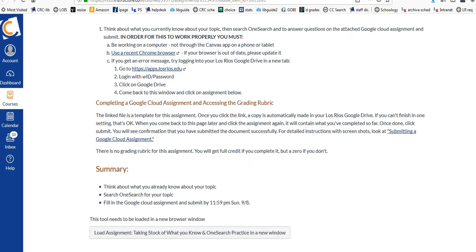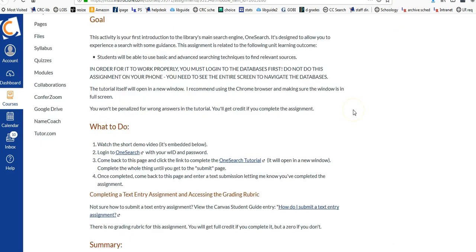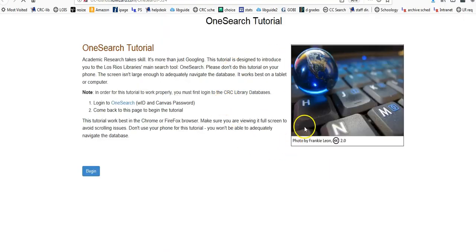Okay. Last thing is you have an assignment that I'm using a tool that the library subscribes to, and this is a tutorial. So I say over and over again, you really need to be doing this on a computer. It's not going to work on a tablet or on a phone, and I'll show you why.